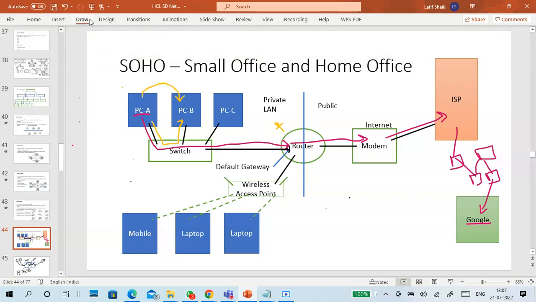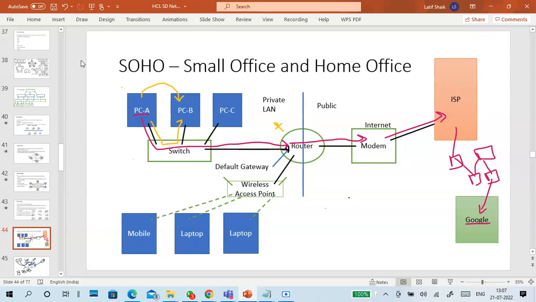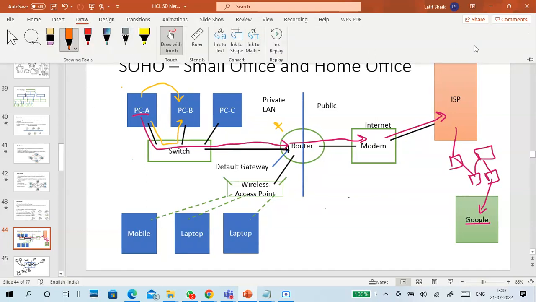When you are communicating within the local network, you don't need to use routers or default gateways. But when you are communicating outside of your network, you compulsorily have to pass the packet through a router, because a router is an interconnecting device. It connects different networks and forwards your packets to the next level. So in those cases, you have to pass your packet through the router, and that router interface we call a default gateway.